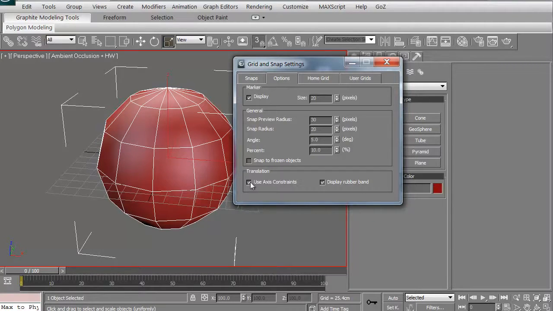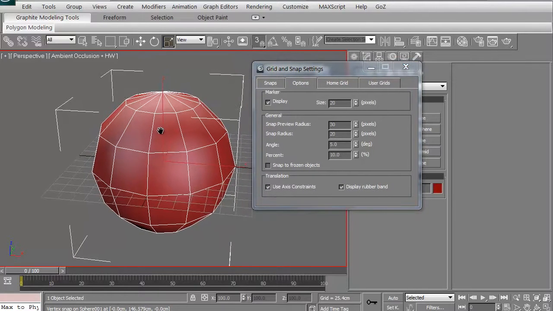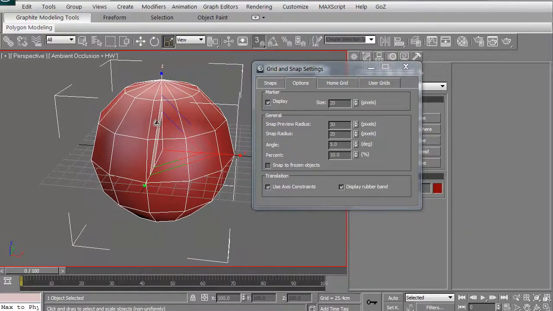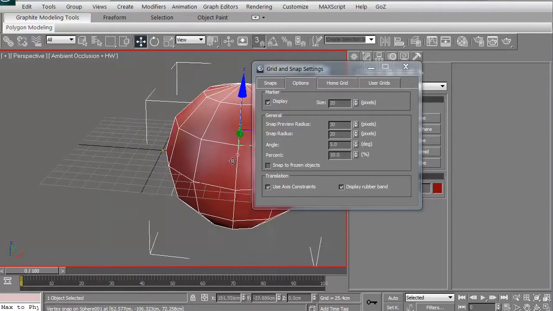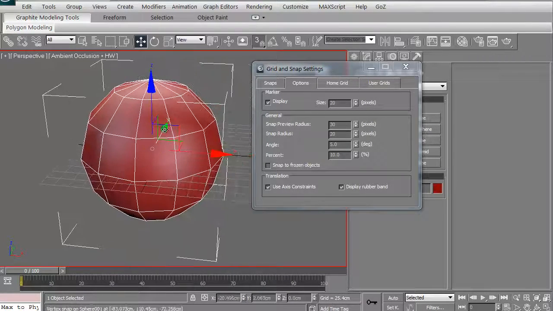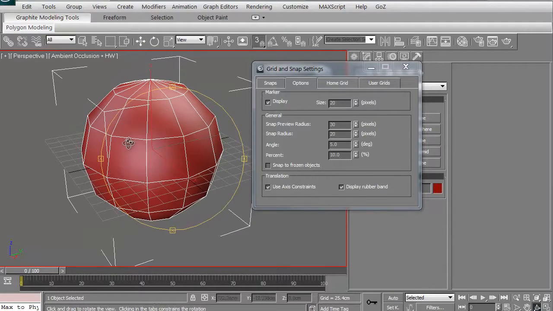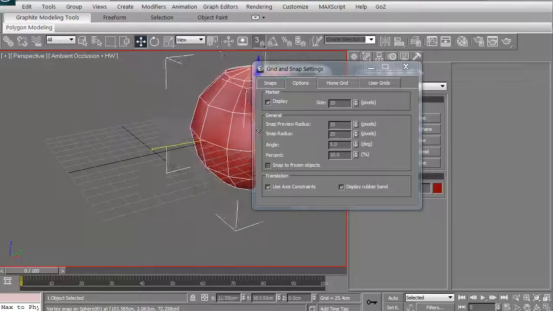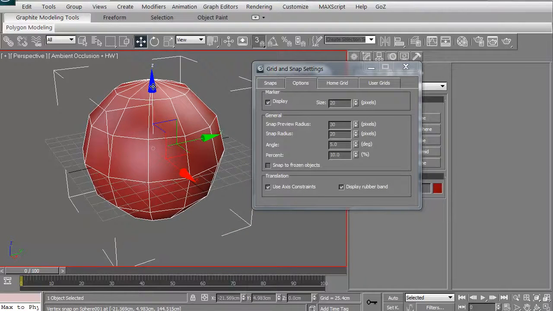And the options, you can use the axis constraints, meaning if you click it in just the X or just the Y, it'll move it just in that particular mode. In this case, let me get on the move. This is the transform gizmo in 3D Studio Max. It's just like the one in Maya, so I can just click and drag on the X and click and drag on the Y. Let me rotate around a little bit and do that again. There we go, on the Y and on the Z. Okay, there we go. Oops, I've actually got it snapped off.